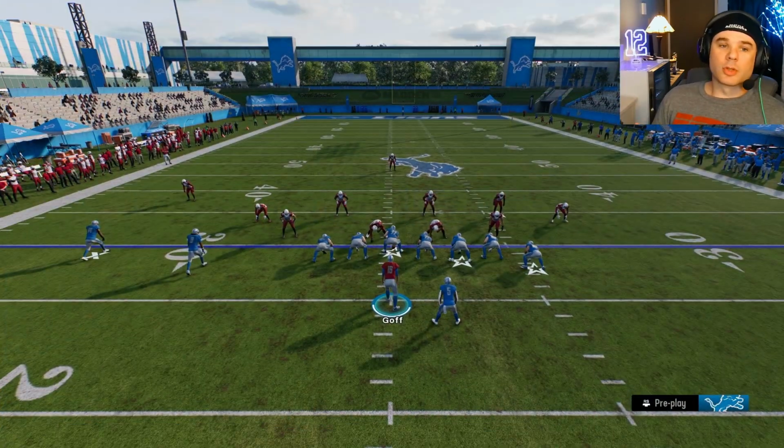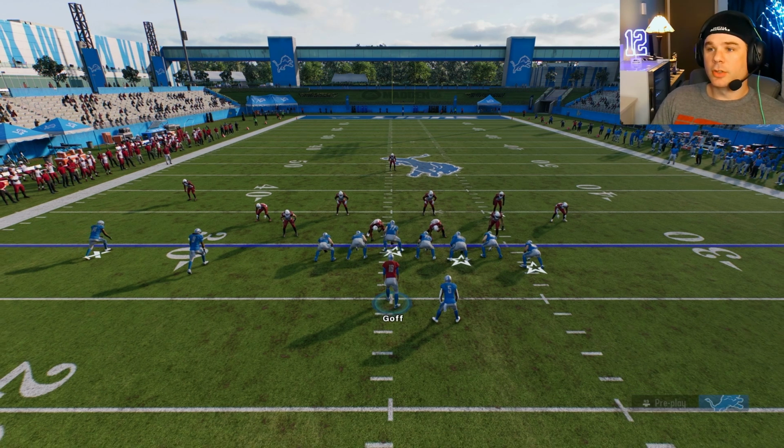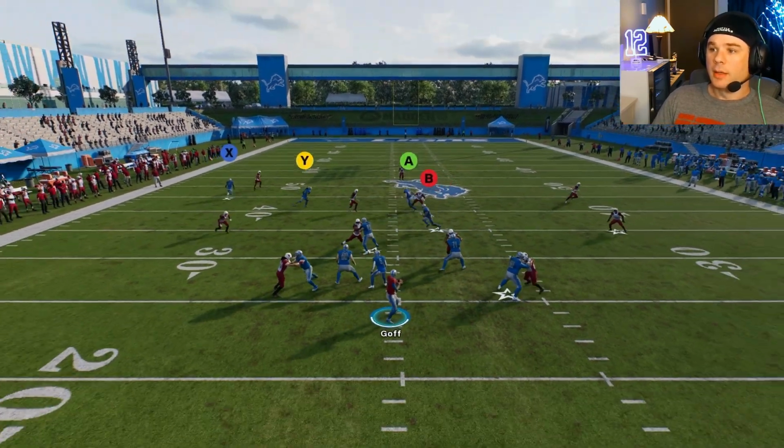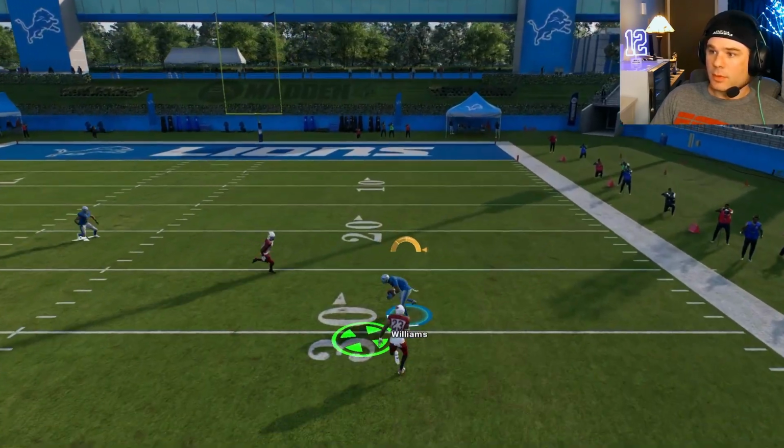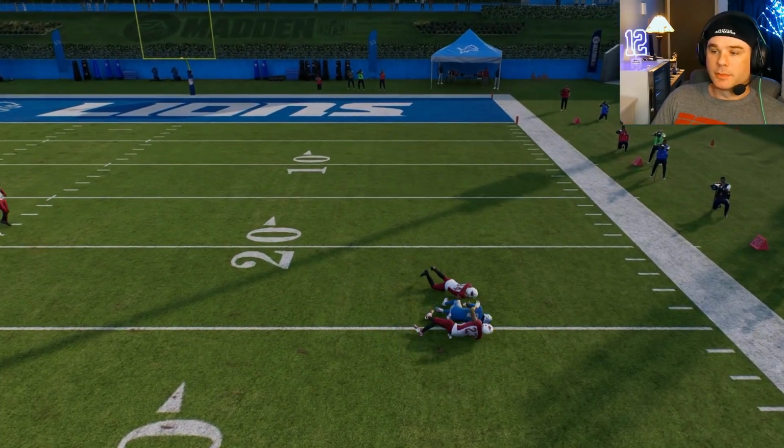This play also works great against cover 3. All you do for that is you'll want to hit Y. Just hit him late, in between those two deep guys.